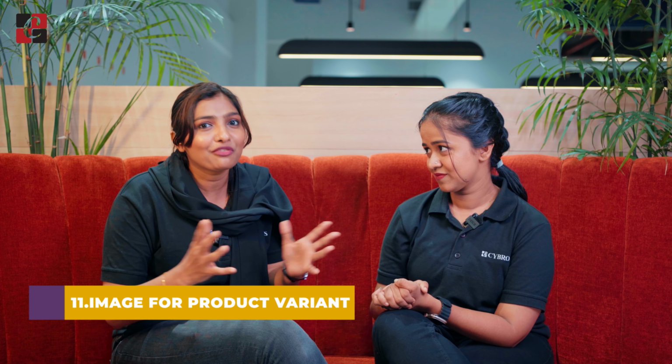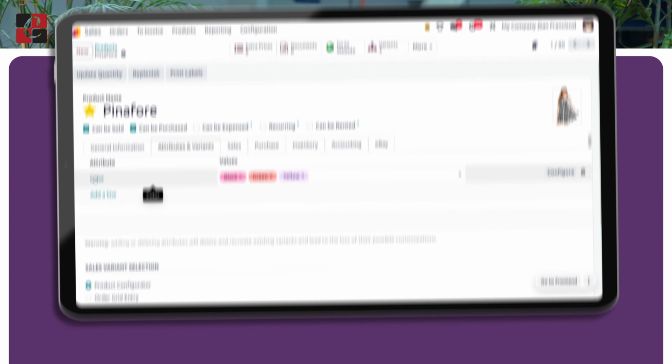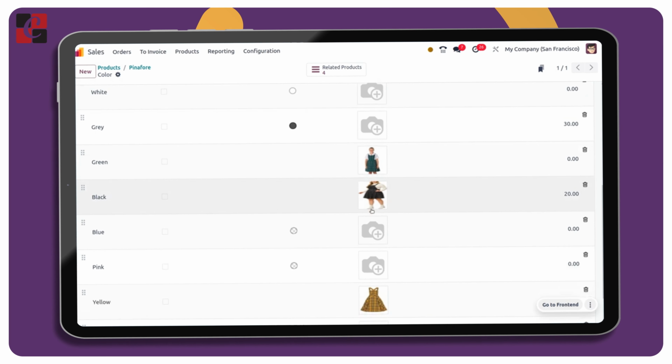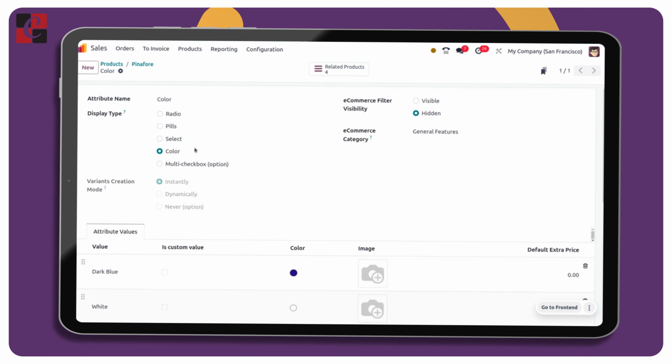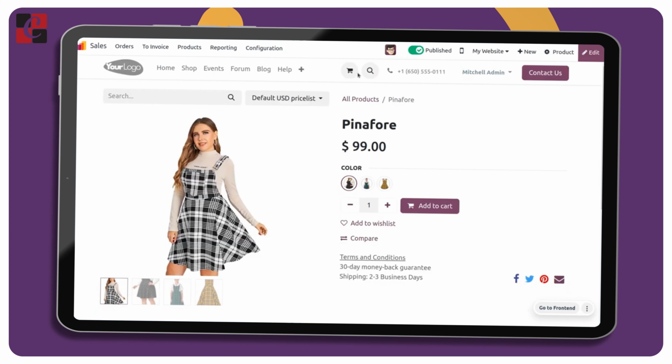And we can have different product variants, so we can manage the product variant, and we have a new feature to set the image of the product variant. That's cool. The users, or the client, can easily check the page with the material. Like we will have different materials with different prints. In such cases, the users can use the image to select the variants of the product. That's very cool, right? So actually, Odoo 17 is setting our expectations on a high level. Because it's actually throwing a lot of features at us, right?